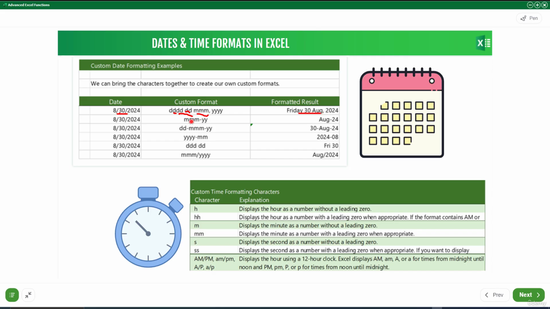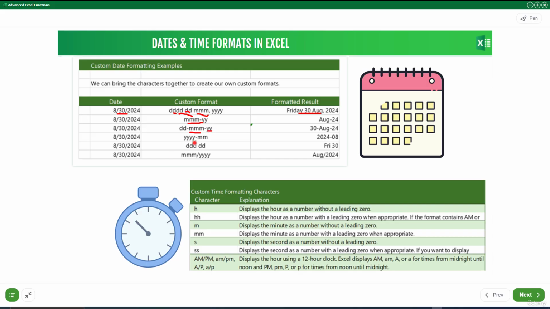If you want to only show the month and the year as abbreviated, you can use this format. If you enter this format, this is what we have, August 24. You can see the delimiter is hyphen, so it is also showing here. You can also display it in this format. You can see the day that is started, then the month, August 2024. It is using 2-digit year here.